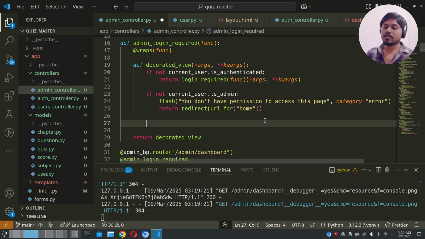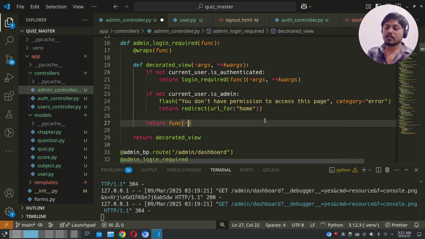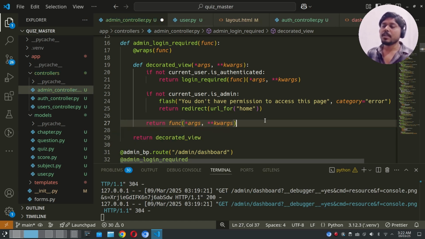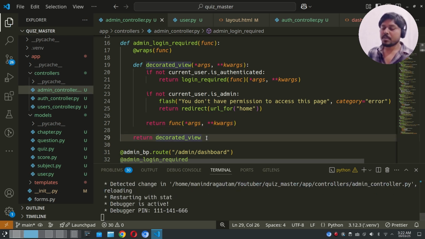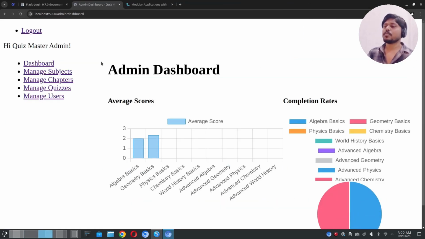So for that we have to return func, with the arguments and the kwargs or the dictionary, and then it will render the decorated view. Save it, reload again, and now the issue has been resolved.